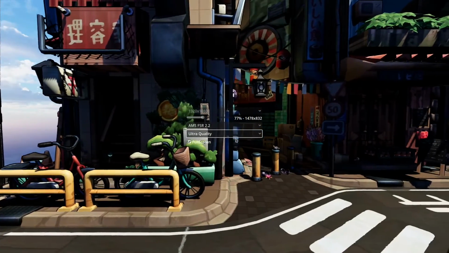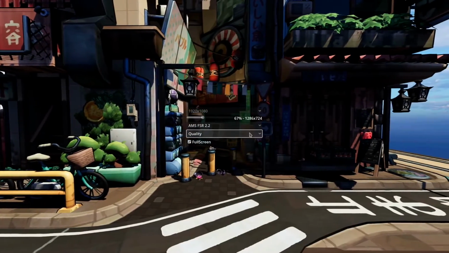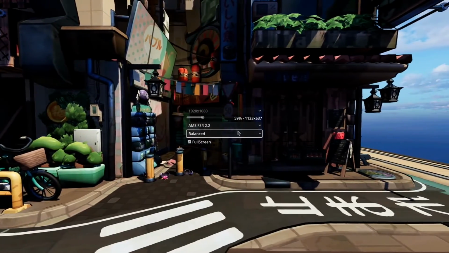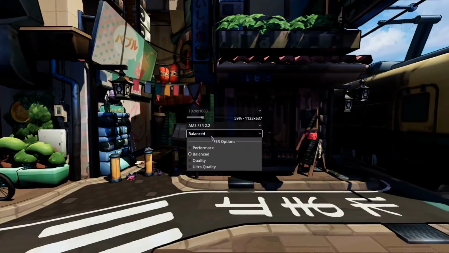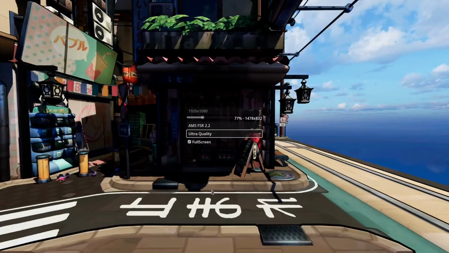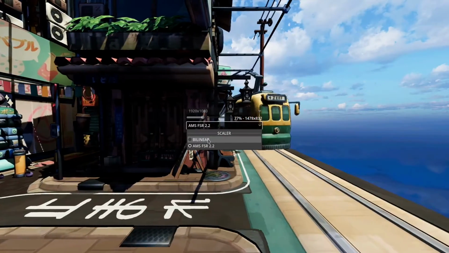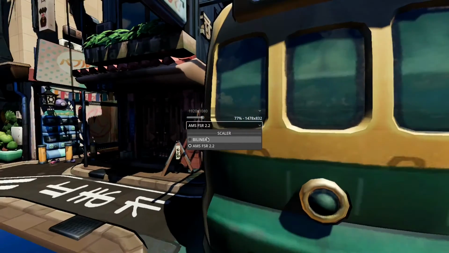Let's go up to ultra quality. Looks great. I'm really impressed with how it looks. And yeah, you can see the improvement between balance to performance and all that. You can definitely see that when it gets to ultra quality. To me personally, I find it indistinguishable from like a full 100% bilinear.